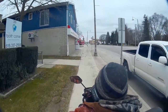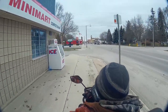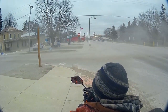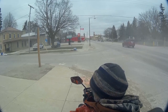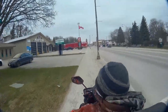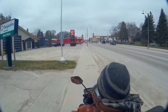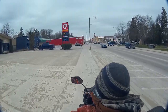To grab my milk. And I got by the Mini Mart there, and there's this sandstorm coming down the street. You can see that in the video. But what you probably won't see is there's like 6 or 7 bags of garbage and recycling coming down the street with it. I didn't want to get hit by it, so I just waited for it to pass, but it stopped. One bag of recycling almost made it to the sidewalk in front of me. That was it. But, oh, it was insane.